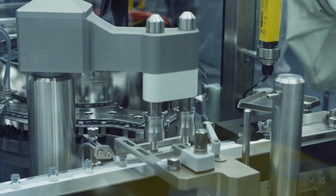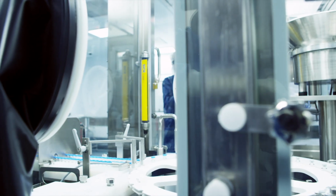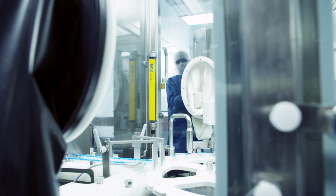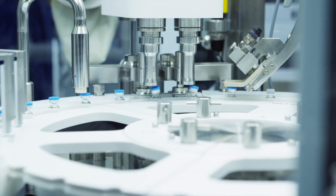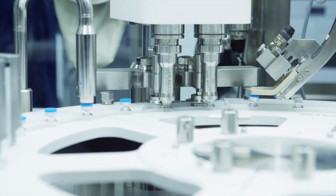The implementation of SampleManager LIMS is a significant step forward for our Pharma Services colleagues. And so the innovation is fostered because our analysts in the laboratory and our scientists are less encumbered by having to record that data and can focus more on what the data and the results mean.